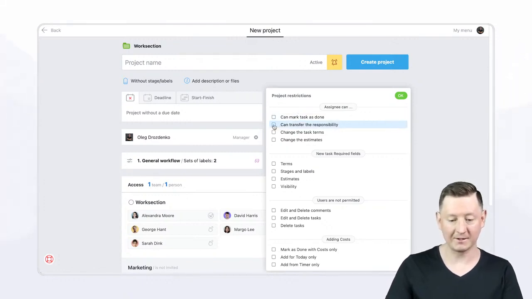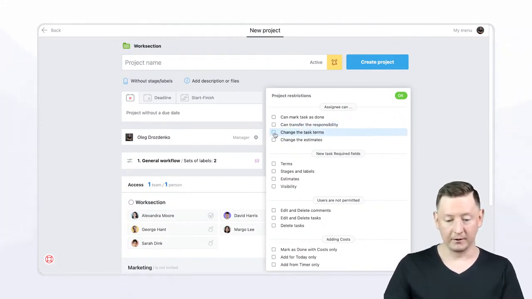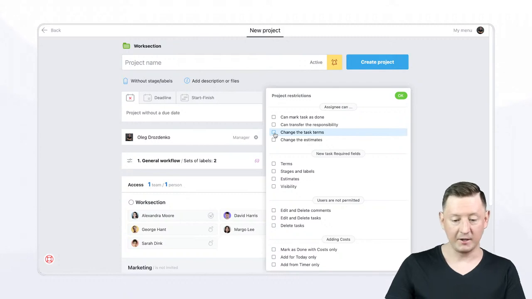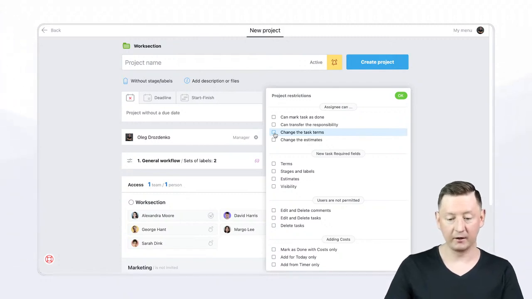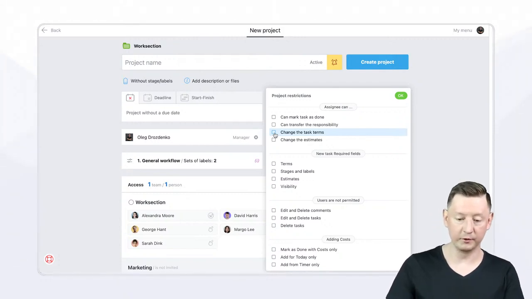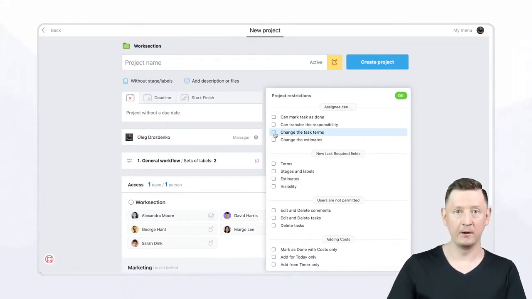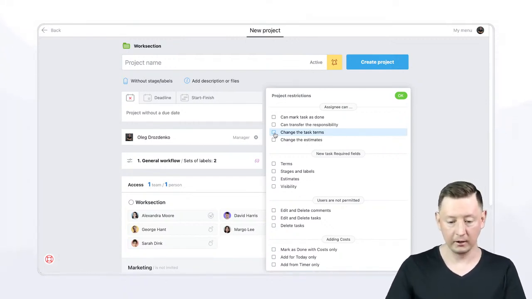The next setting is whether he can transfer the responsibility to another employee. The third setting is whether he can change the task terms, move them back, forward, for example, or change both.